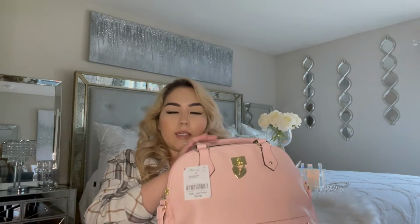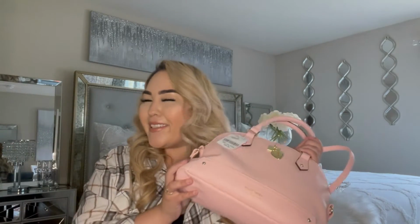I just know that I'm not going to have a lot of stuff in here because I don't want it to take away the shape. I know one girl got this bag in the purple shade. It's such a beautiful purple, like a pastel purple. So pretty. If I find that one, I'm definitely going to get it too. But she had a bunch of stuff in her purse, and the shape lost itself. It was still really pretty though, and she still made it look really pretty with her outfits, so she did a great job. But for me, I love things to keep their shape. So yeah, I'm really, really excited about this bag. I'm so happy I found it.